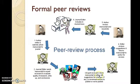Those expert reviewers return the manuscript to the editor and say, here's the changes I'd like to see, or we don't think that this is strong enough to publish, or we have issues with this or that, whatever. And then the editor reviews the suggestions, talks to the writer. If they decide to go ahead with it, the author revises the manuscript, resubmits it, and then the journal editor and the author work together, finally coming up with the particular version of it that will go into the journal. So it's the kind of process that you might find yourself going through on the job eventually.